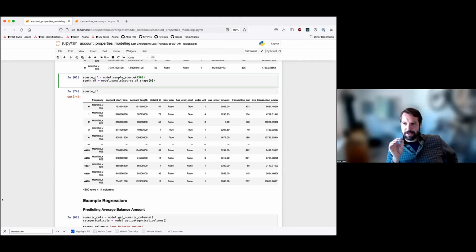Yeah, definitely. The longer you train the model, and the more capacity you give the model, the more it will capture your data, which is a double-edged sword, right? If you're exactly reproducing your source data, which we're not doing here, then have you violated the privacy of the entities in that data?